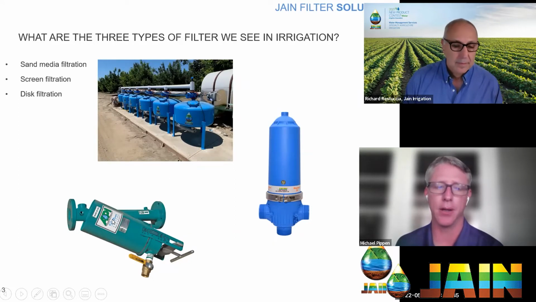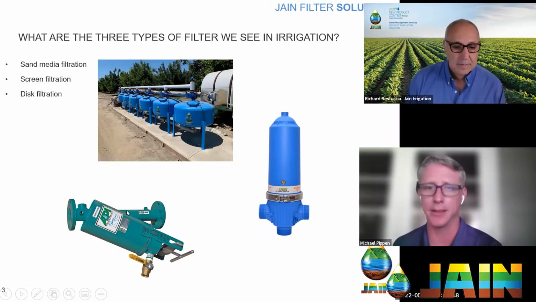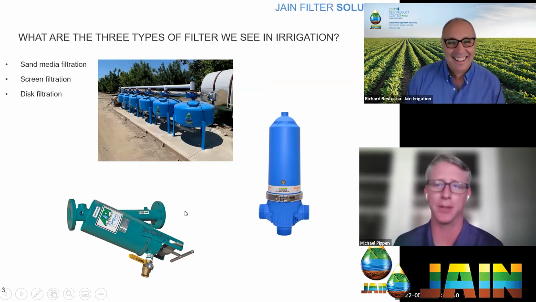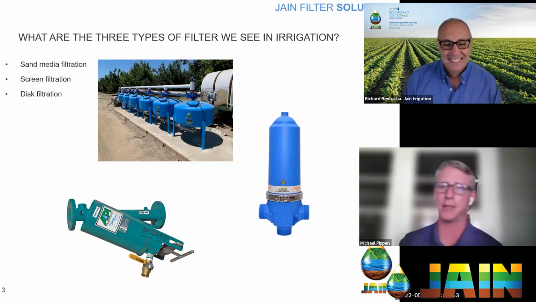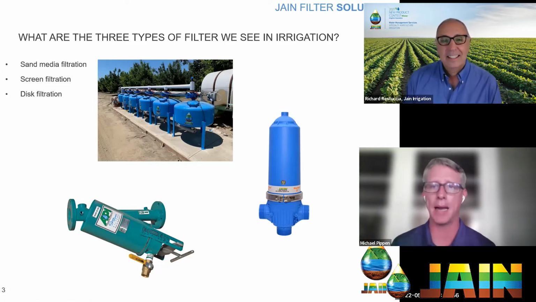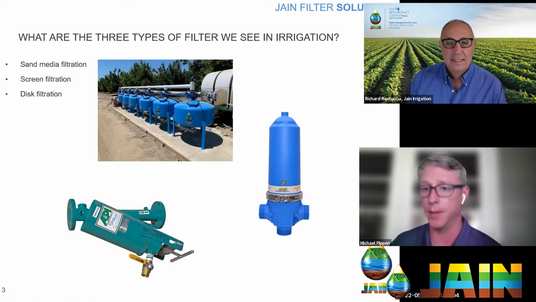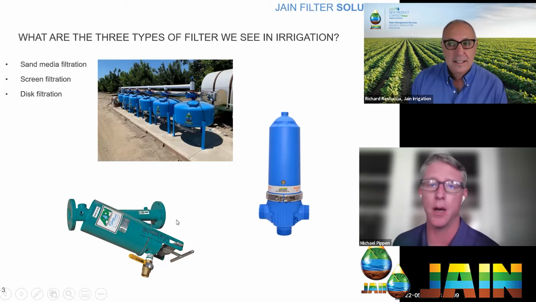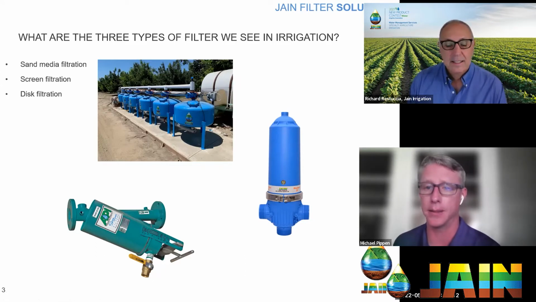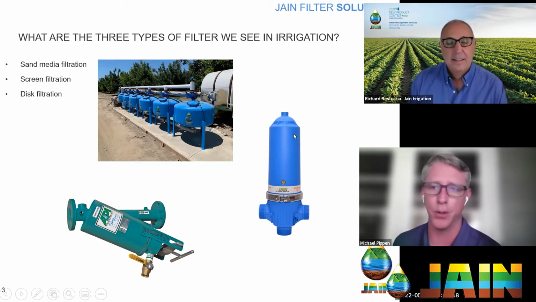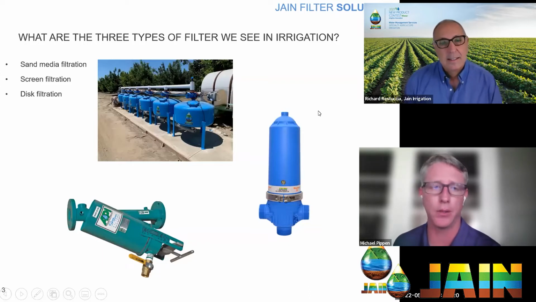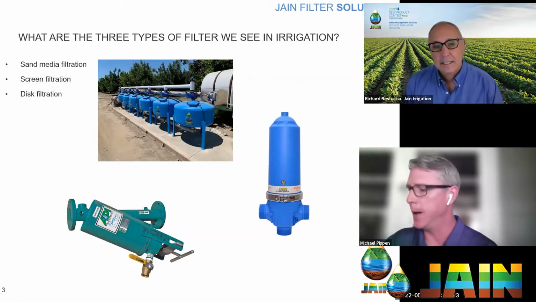Here in the bottom left is a relatively large ag screen filter. I should have put a landscape screen filter here. Landscapes use a lot of screen filters, a lot of times the plastic ones, because they're a little bit smaller, more compact, and can fit in valve boxes better than this big one can. But same process, screen filter, super popular and super common across the whole United States, but here in the Southeast in agriculture applications and a lot of landscape applications. And then also disc filters. Disc filters are kind of a hybrid of the two, and we'll look at how they're used and what makes all of these different.